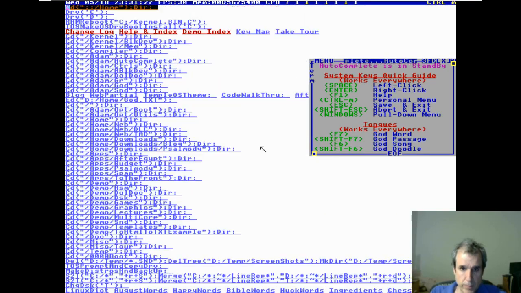Okay, let's make a backup. When you're working with the file system, it's possible to corrupt your disk. Okay. Let's just do it.